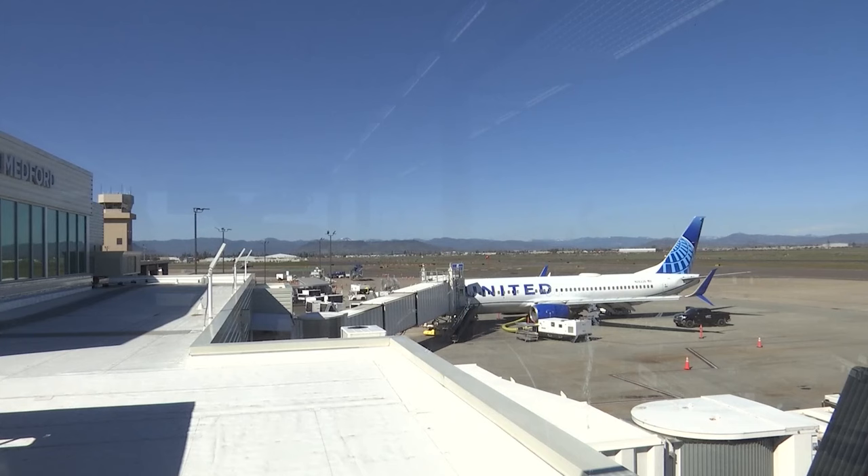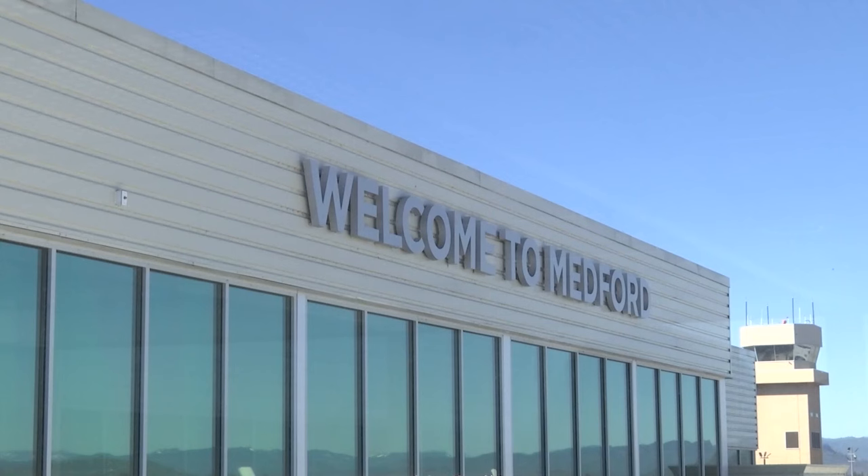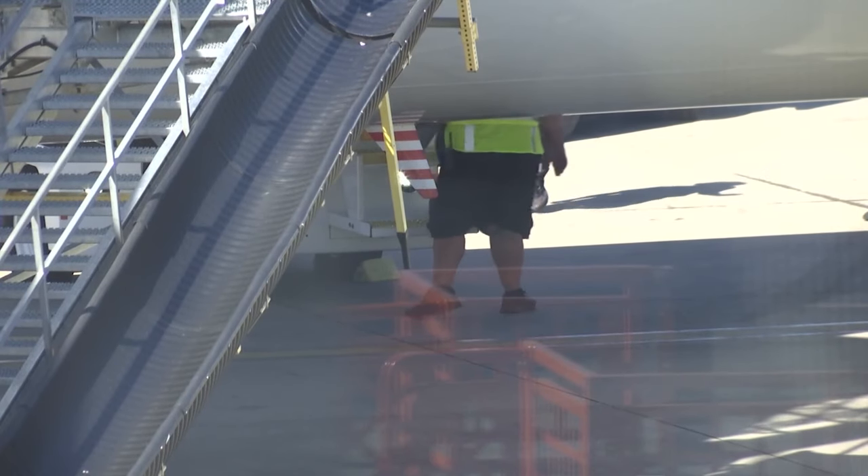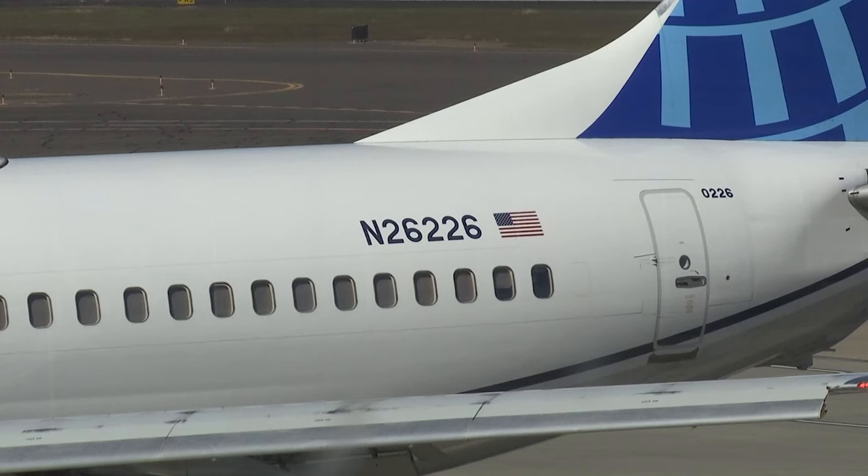It is yet another mishap for United Airlines. A plane that was supposed to arrive in Denver yesterday never even took off from Southern Oregon. The Boeing plane was missing a panel when it landed there. 139 passengers and six crew members flew into Medford, Oregon from San Francisco on the United flight. After landing safely, airport workers noticed that a whole panel from the Boeing 737 was missing during a post-flight inspection. The plane was supposed to take off for Denver from Oregon in the afternoon — that flight was delayed, then later canceled. This is one of many recent incidents with United: just last week there was a rocky landing at a Houston airport where a plane skidded off the runway, and before that, in San Francisco, a plane lost its tire after taking off.